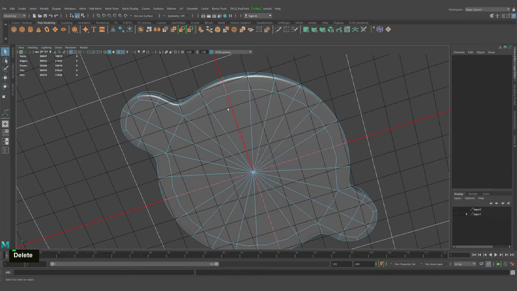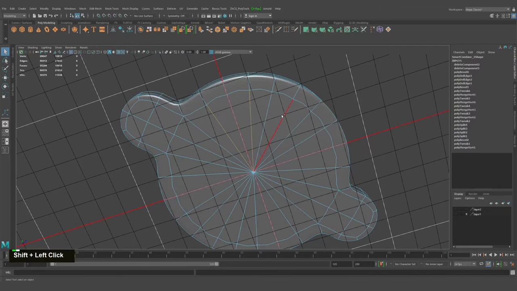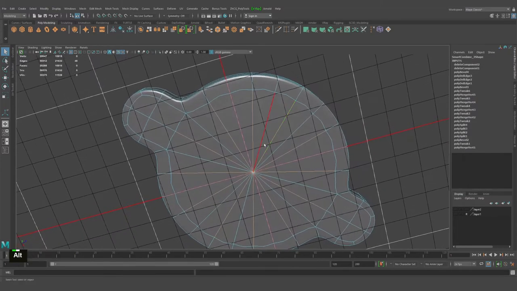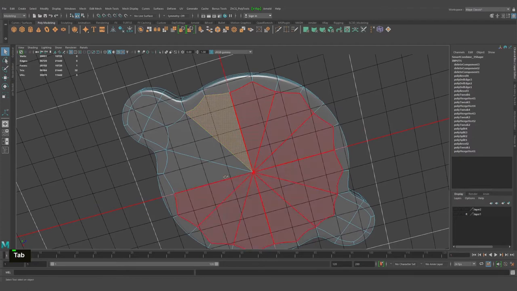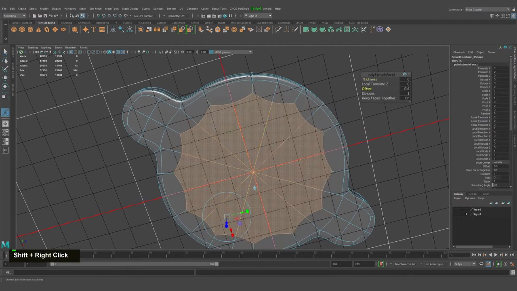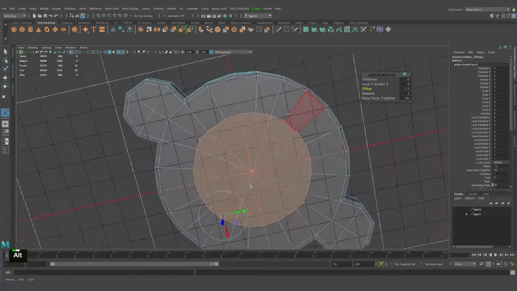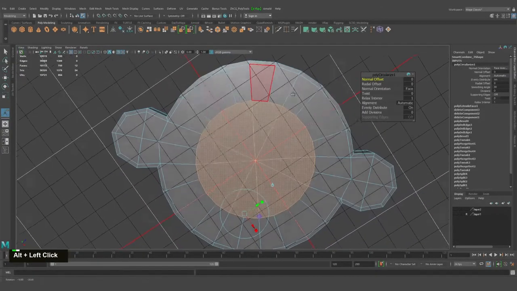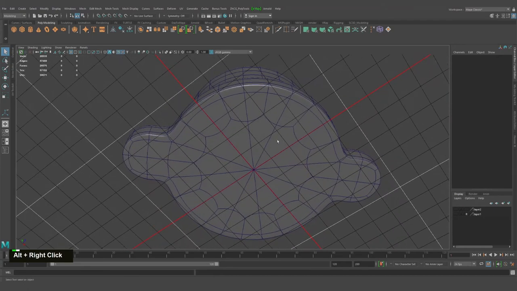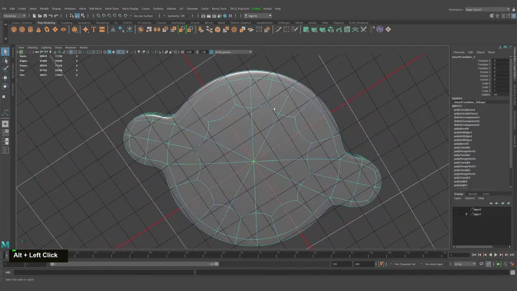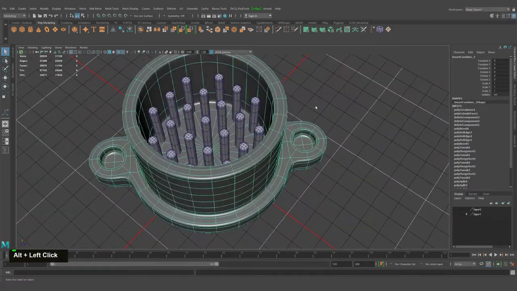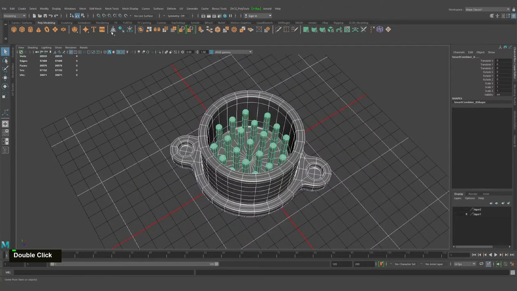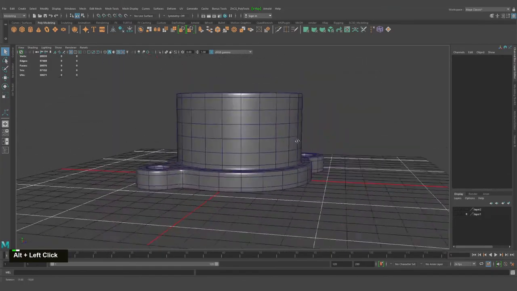Let's do some cleanup. Okie dokie. And as you can see, we have a quad, but I don't know. Okay, we can just try to play with that like this, and probably we'll circleize. And yeah, it's the bottom part. It can be deleted, to be honest, but just in case, we have everything in quads, everything is cool. And yeah, just clear the history, freeze transformation, center the pivot, and great guys, you completed another task.